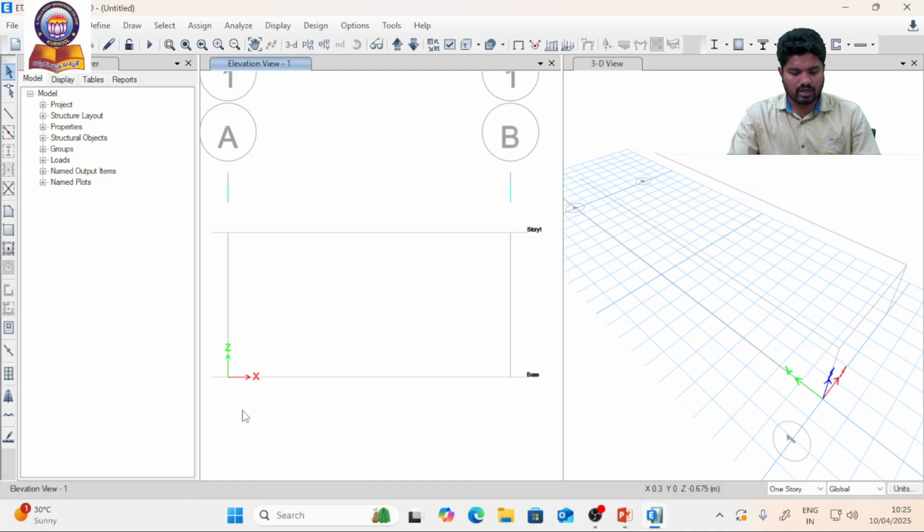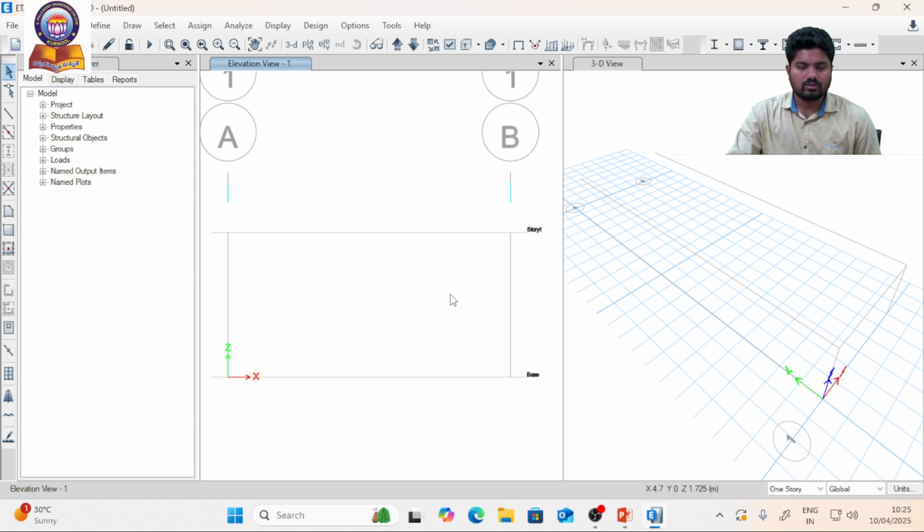At base we have elevation, meaning you are seeing from this point. You can see the base point and this top elevation. This is story 1 and this is the base.